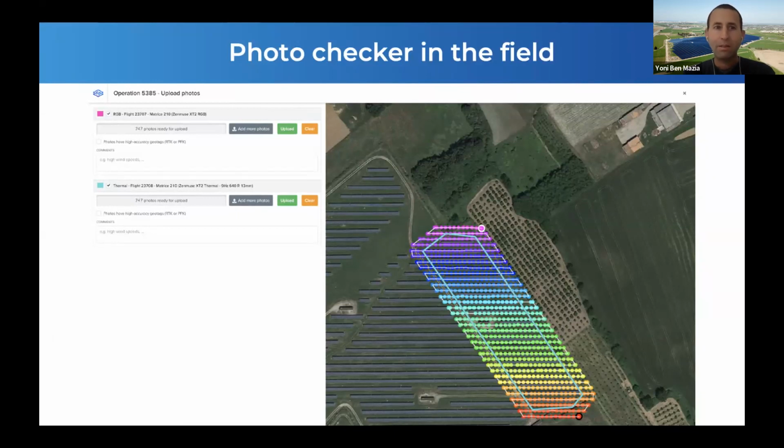Usually we recommend our pilots use the photo check once they finish the block or finish the flight, just before they leave, because I send my pilots into the middle of the desert, and they can drive hours to the site and hours back home, and they don't want to go home and then find out that they missed a flight line or some photos, and then need to drive back.